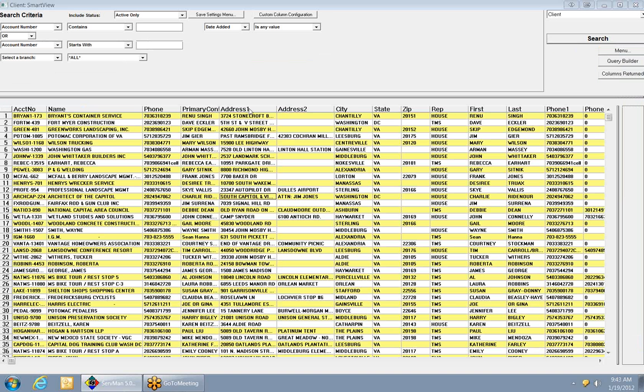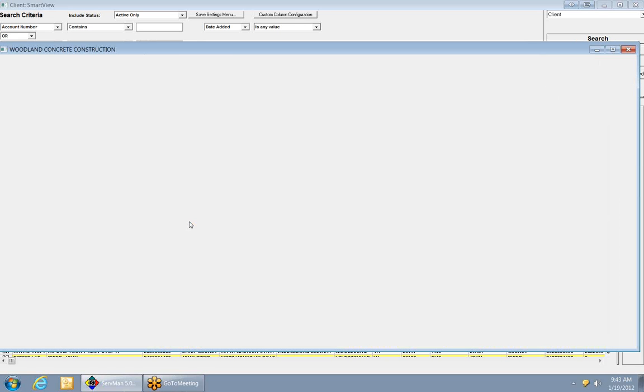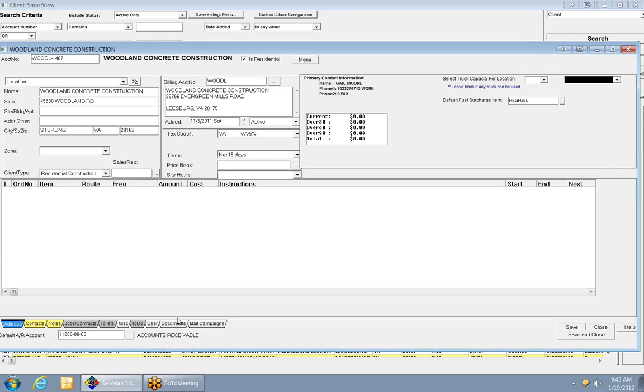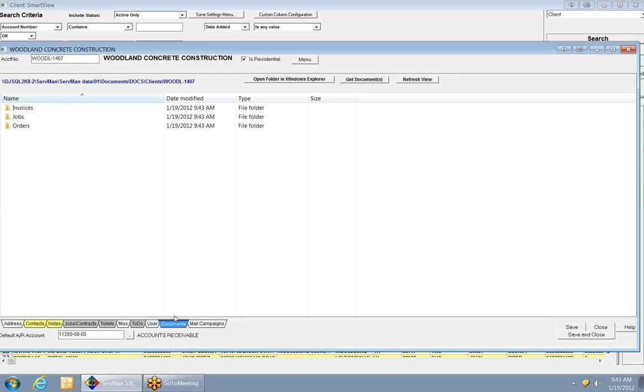Okay. So if we go into one of these, and I go to Documents, and within this, I've scanned a contract, or I scanned a map of their venue, or whatever I scanned, okay? When you scan it, it goes into that scan.